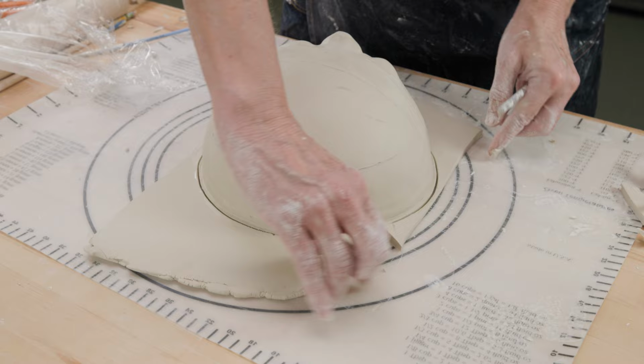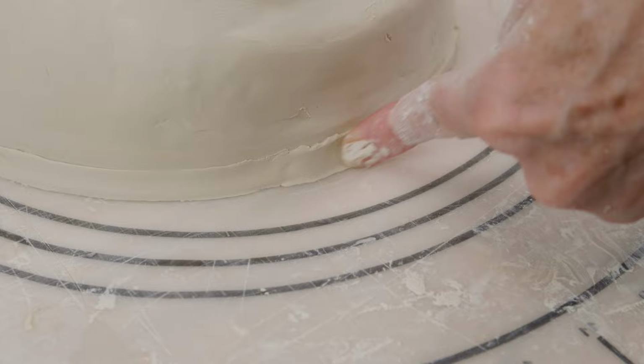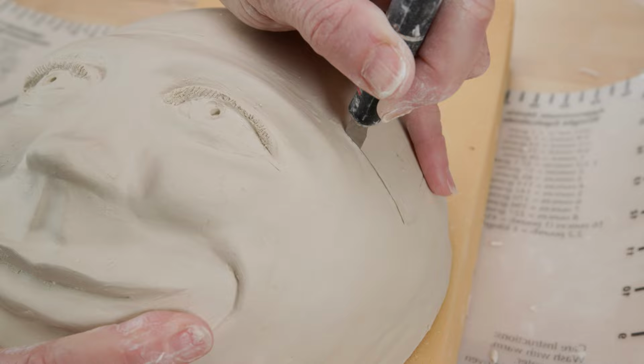I then worked that eighth of an inch area of clay in towards the basket to make a tight seal. I also moved the basket to a piece of foam to help the air circulate a little bit. When the piece was leather hard, I used an X-Acto knife to cut away the clay for the opening.